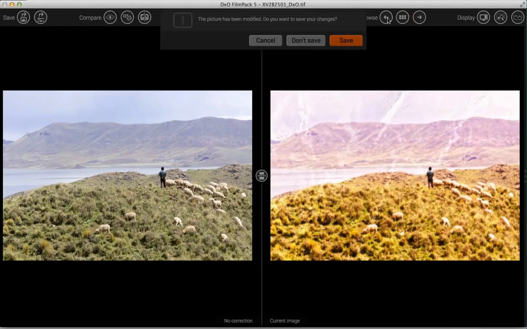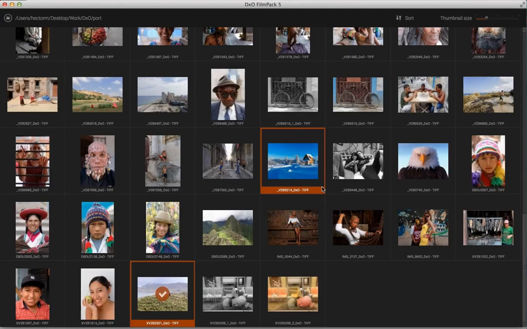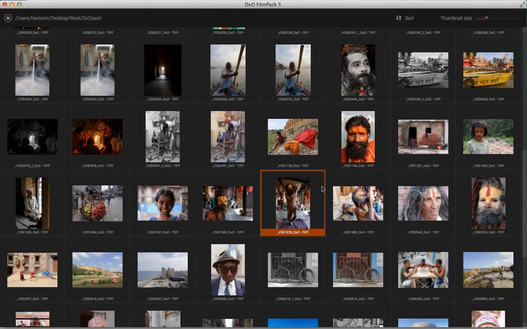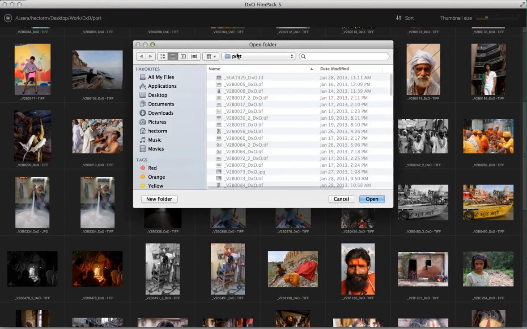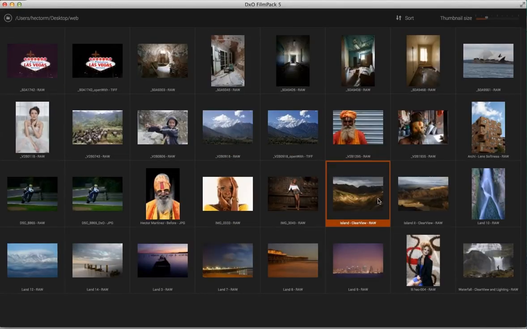So let's bring in another image. I want to show you how we can adapt to a full-blown RAW file while tapping into our database, giving us the capability of tapping into our DOM modules. For those who are not familiar with our DOMs, this is what makes DxO so special and unique. By default, we're capable of correcting for the four optical flaws: distortion, vignetting, chromatic aberration, but most importantly, lens softness.